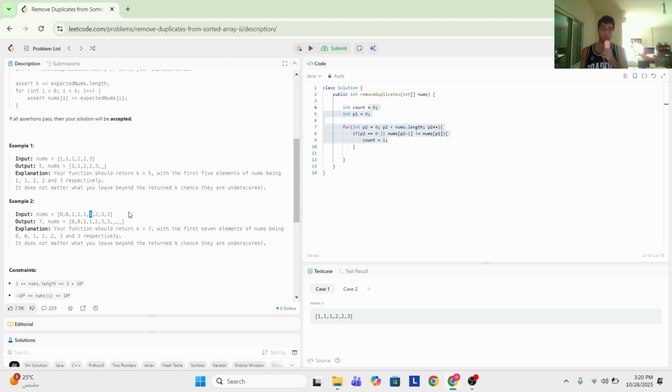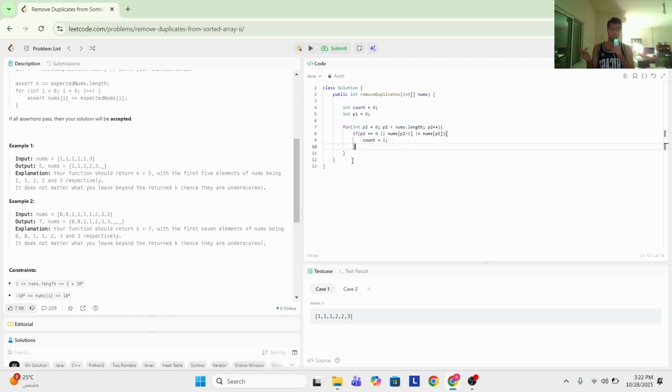And at that point, all we need to do is return P1 because that's the final index which we've replaced, the final valid index. So that's the entire solution. And one more thing I want to point out is because I didn't complete this if-else statement, just to clarify, if the element that P2 is looking at is the same as the element that it was looking at before, so the previous element, we need to increment our counter, and we'll do that in an else statement alongside the rest of the code.